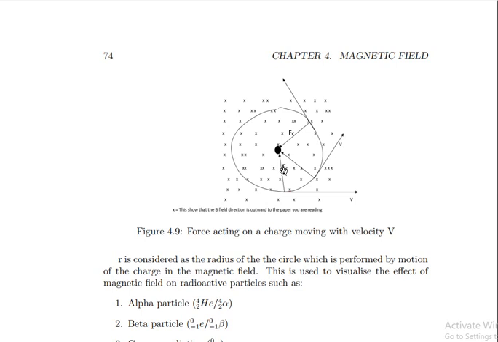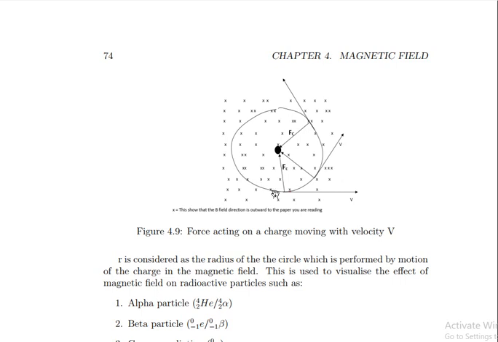We need to know that in the first case, when we studied electric fields, we realized that when the electron entered into the capacitor plates, the motion produced was a parabolic motion. So in electric fields, as an electron moves in an electric field, the motion produced will follow a parabolic path. But when charges or electrons move inside a magnetic field, they are going to follow a circular path or a helical path, depending on the angle between the magnetic field and the velocity. So here we are seeing a circular motion. In a later section, we are going to visualize a helical motion.